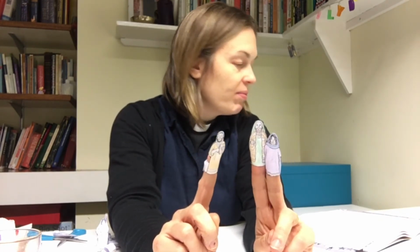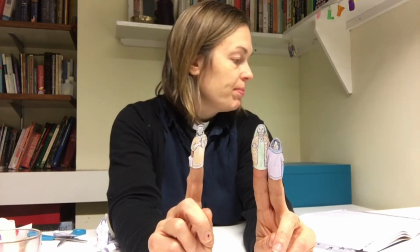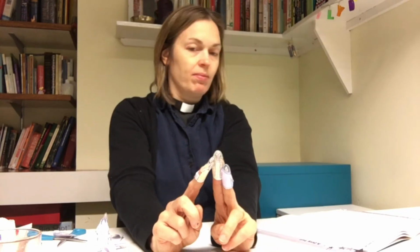Then he looked at Mary and realised how tired and heavily pregnant she was. "Well, I suppose there is the stable round the back. It's not very clean, but it's warm and dry. You can stay there if you like." That night Mary gave birth to Jesus, and because she didn't have a crib for him, she wrapped him up and laid him on a bed of hay in an animal's feeding trough.